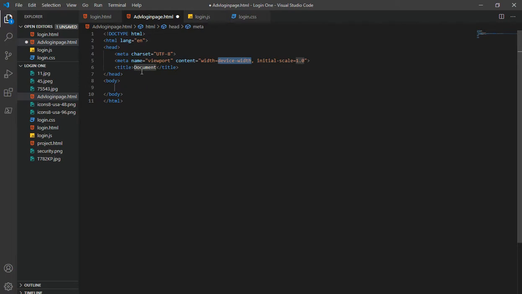And then we will create the CSS that will link with this page to do the design of the coloring and how you want the pictures to be, how they should be resized and other things. That is done with CSS. I just want to give the name. Any name you want to give your document, your web page, is fine. But for this, I just give any name like login page.